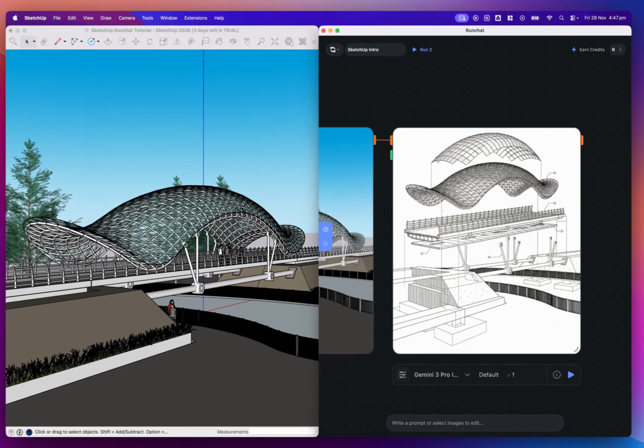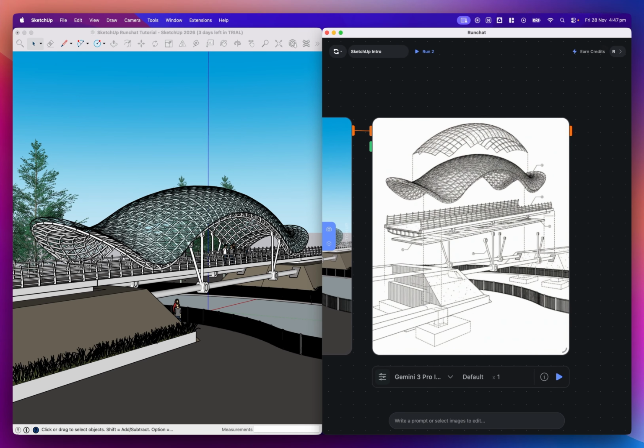Okay, so it's produced this interesting axonometric view. I think to be critical of this image for a moment, there are aspects of this image that are hallucinated or maybe structure that's more or less not real or not intended in this design. Although it's done a pretty great job of it, I think there's no substitute if you want a really high quality axonometric view to explode this geometry yourself. Take a screenshot of that and then use Gemini to style transfer or one of the other models available on Runchat. But I'm quite happy with this for now, so I'll proceed with this.